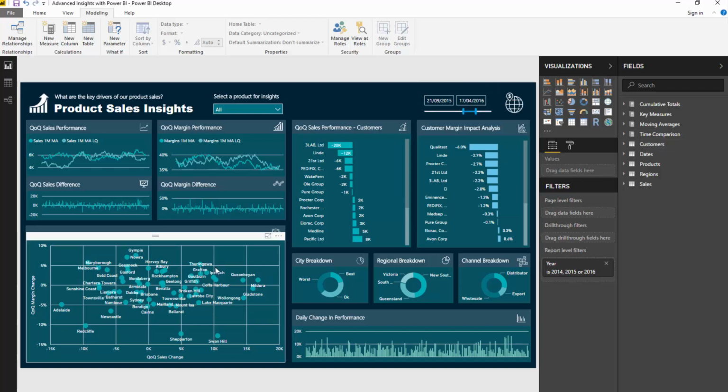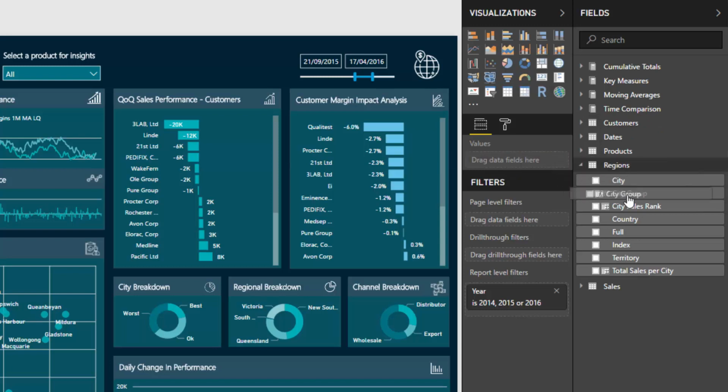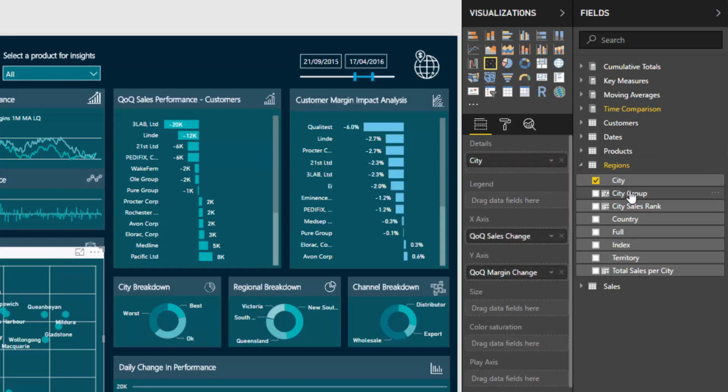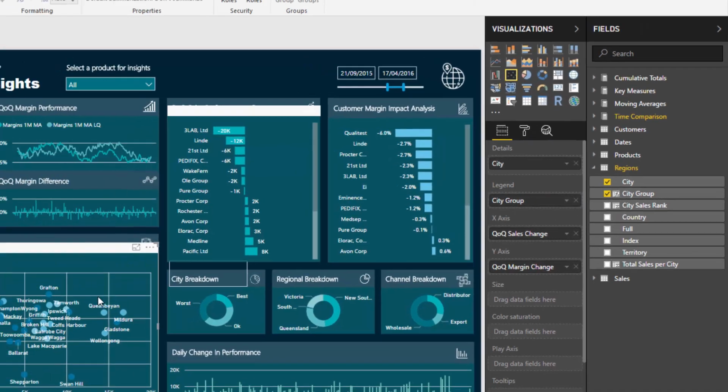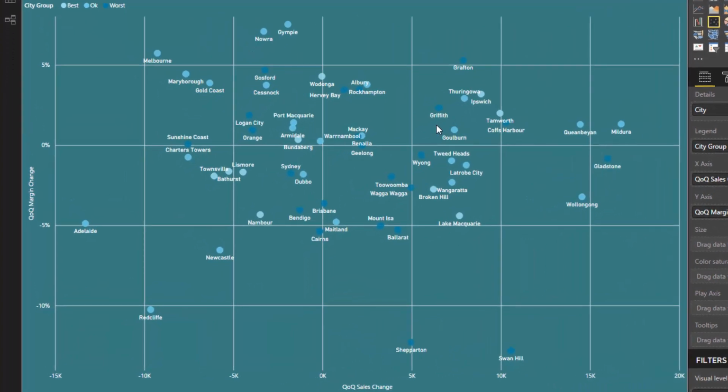Because I want to see not only is there a cluster, but is it due to our best clients? Are they our worst clients, etc.? I'm adding some additional layers of logic that enable me to see things in a much better light. So I'm going to put this back in, and you'll see that it improves the visualization immeasurably in my view. Maybe I could change the colors a little bit, but you can start to see that there were maybe a few sales regions inside here where our sales went up, but our margins went down, interestingly enough.